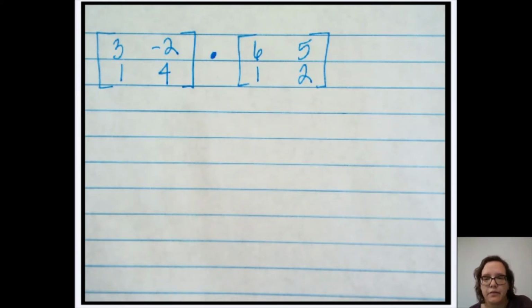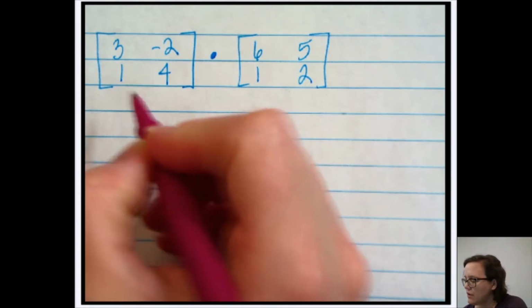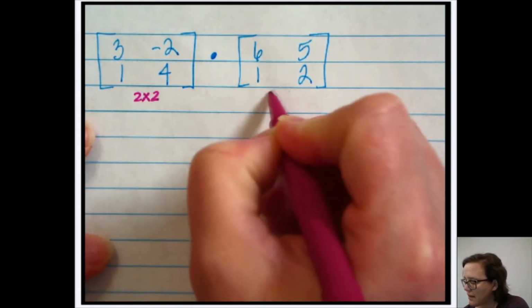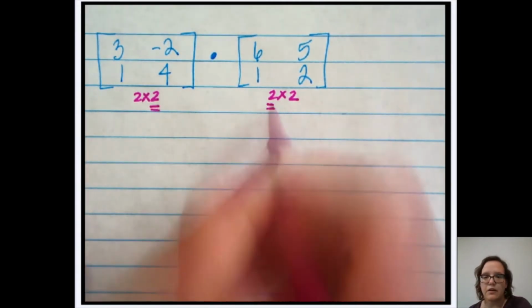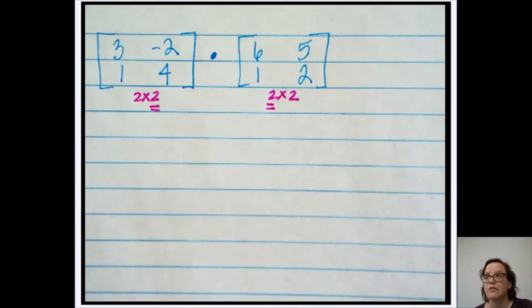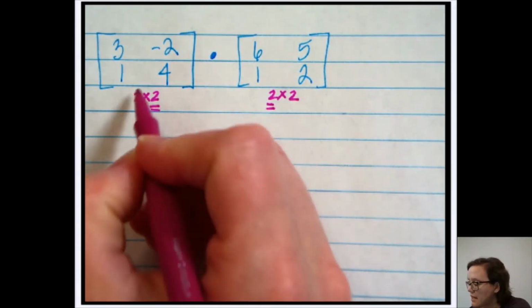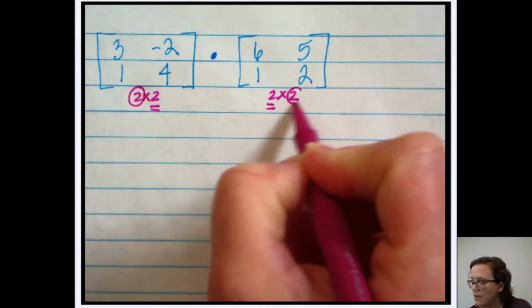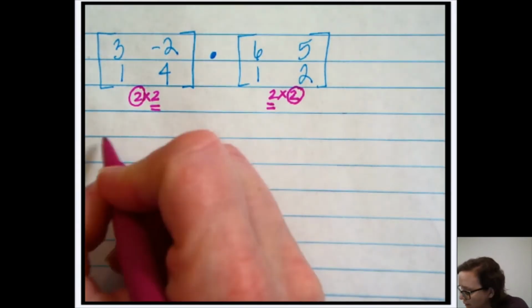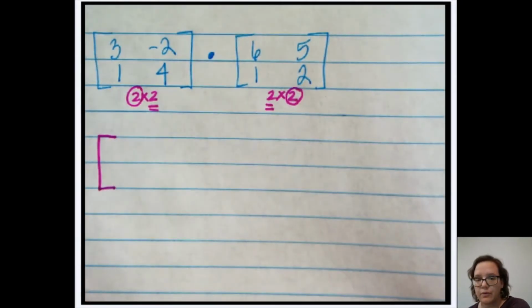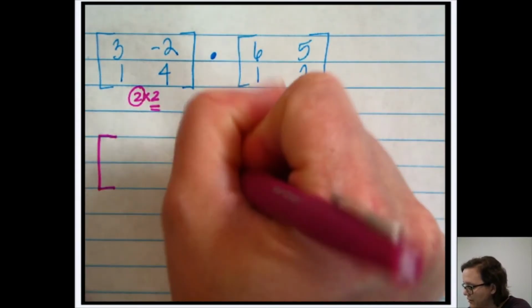Hi guys, some of you were having trouble multiplying matrices, so I thought I would try to show it in a different way. So here we have a 2 by 2 and a 2 by 2. So the question is, can we even do it? And the answer is yes, because these inside dimensions are the same. And so yes, we can do it, and our new matrix will end up being a 2 by 2 because of these right here. Okay, and so what we are going to end up with is a 2 by 2.